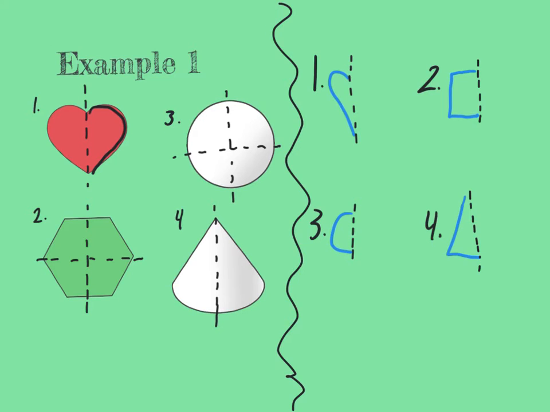Now, over on the second part, we're going to draw the missing piece. Now, pause the video and try it on your own. To draw the missing piece, you just simply draw the other side. So for this heart, it would look something like that. For the square, for the circle, and the triangle's a little off, but that's eventually what it would look like if you were to draw the missing piece.